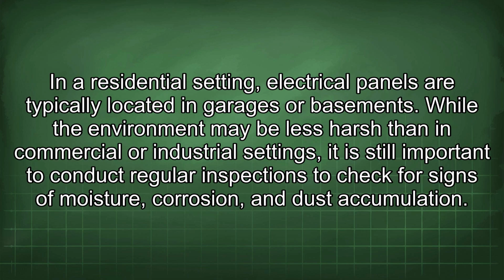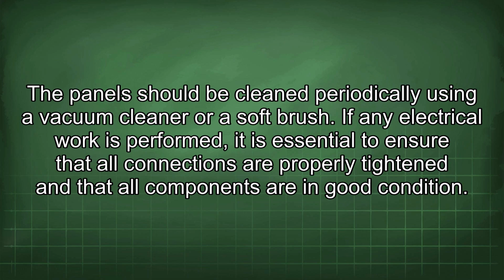In a residential setting, electrical panels are typically located in garages or basements. While the environment may be less harsh than in commercial or industrial settings, it is still important to conduct regular inspections to check for signs of moisture, corrosion, and dust accumulation. The panels should be cleaned periodically using a vacuum cleaner or a soft brush. If any electrical work is performed, it is essential to ensure that all connections are properly tightened and that all components are in good condition.